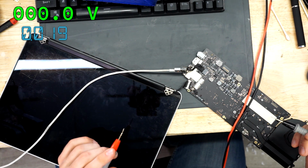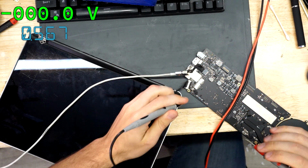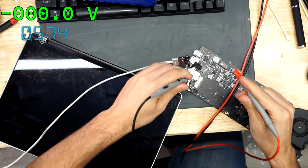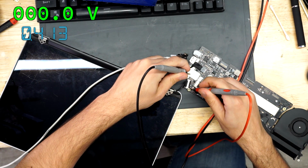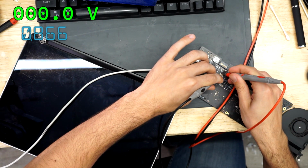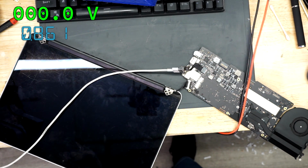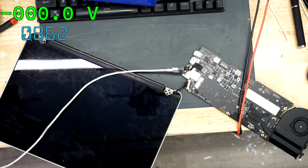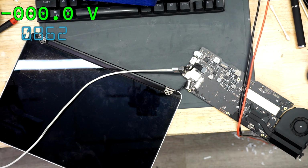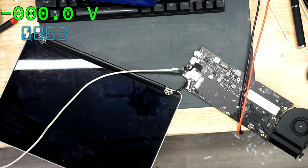Wait, turn on. What? There we go. Turn on, you piece of... 3, 2, 1, dong. That's where it would have donged if I had a speaker plugged in. So we have 5 volts on image, 40 volts on backlight, meaning that Anel is going to get kicked in the... Anel! Let's see if we get a question mark folder. In 20 seconds, we should get a question mark folder. 20 seconds to question mark.